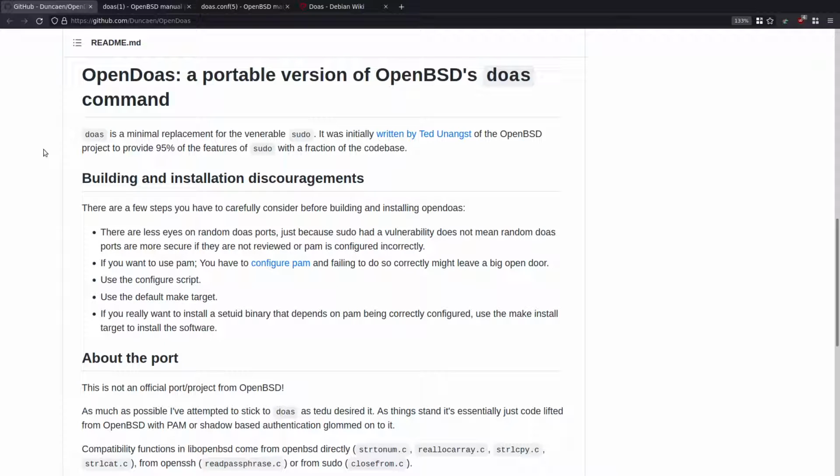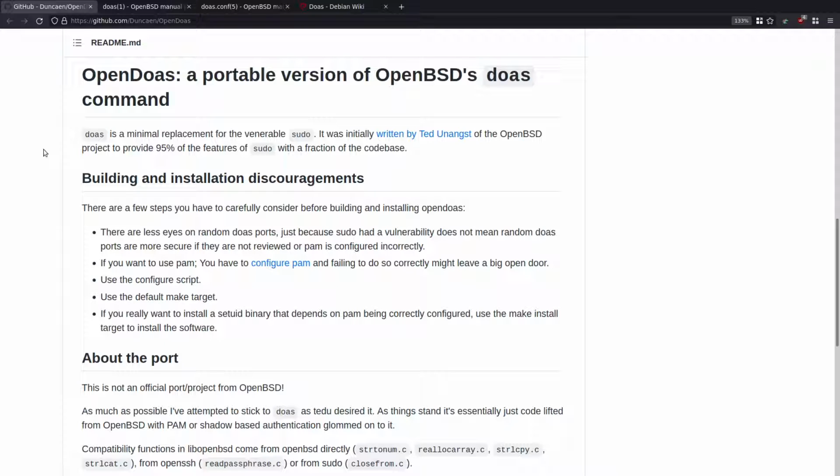use doas over sudo. Some of the reasons are you can run commands without entering your password. This will allow you to do things like mount and unmount drives without entering your password, run commands like apt update and upgrade without your password, and run your own specific scripts. As well as covering all the options and the syntax, I'll show you a fix if you're running Emacs and Tramp and the ZSH shell and you want to use doas, because there's one line of code you can add to your Emacs configuration file to get it to work.